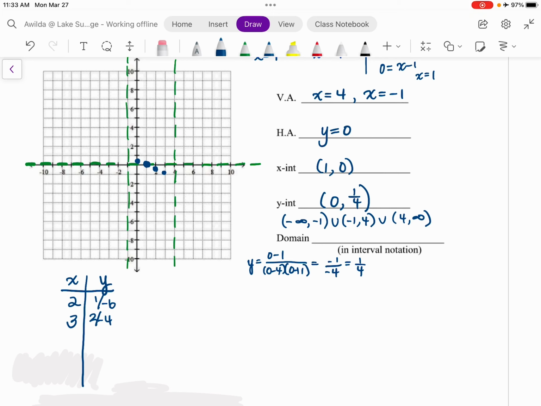Now, I do see kind of this decreasing trend, but I still don't feel really confident that I know what the middle part of this graph is going to look like. I do see that it's crossing over the x-axis. So what I want to do is get super close to x equals -1. So I'm going to go to -0.9. So that's just to the right of that vertical asymptote.